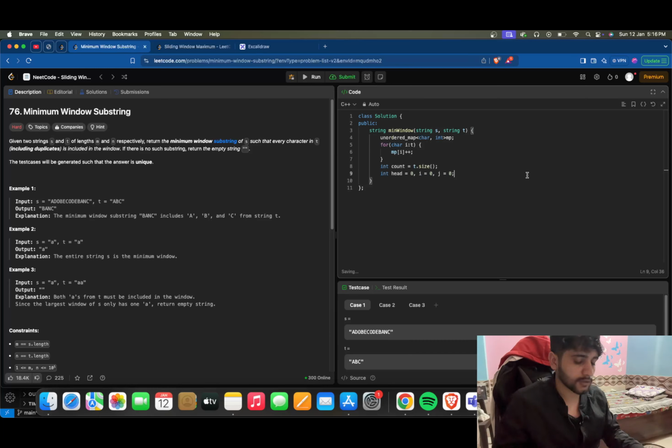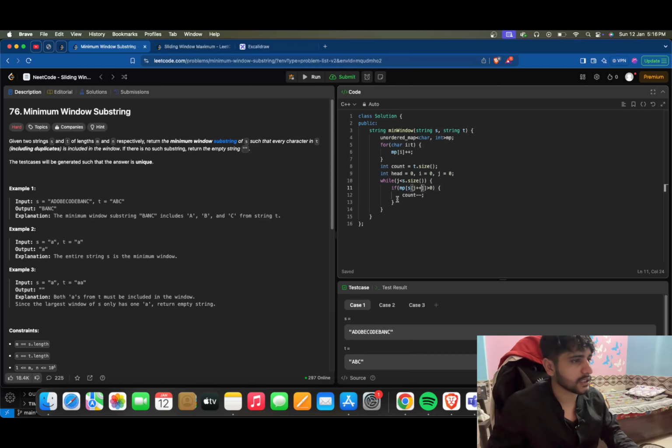Now we will start iterating the second loop, while j is less than s dot size. If mp of s j is greater than 0, then we will do count minus minus, and we have to do j plus plus for every element, so we will do it right here.